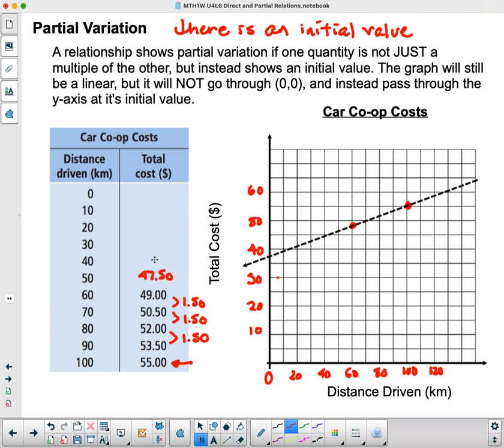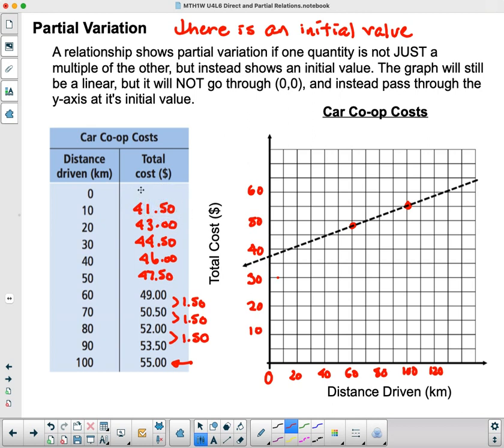Then if I go down $1, I have 46.50, and that's going to give me 46. Then the next one, if I go down $1, it'll be 45, and then another 50 cents is 44.50. If I go down $1, I'll have 43.50, but then I have to go down 50 cents, so it's just 43. And if I go down $1, it gets me to 42, but then I have to go down another 50 cents, so it's 41.50.